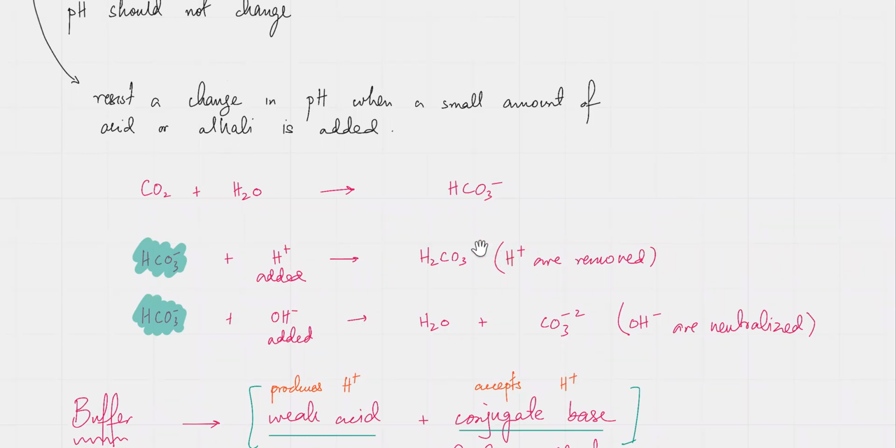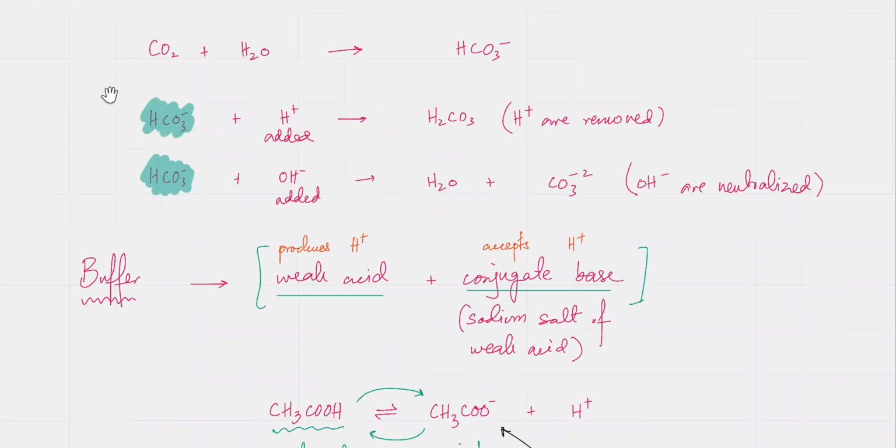Most of the natural systems around you are naturally in the form of a buffer. I gave you the example of hydrogen carbonate. If you add H+, the H+ gets added to HCO3- and is neutralized, removed. If you add OH- ions, the hydrogen carbonate ion releases an H+ to neutralize that, turning it into water, and the OH- ions are neutralized.